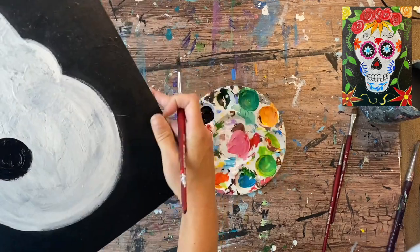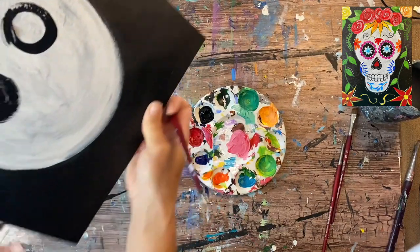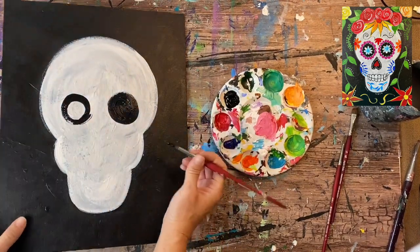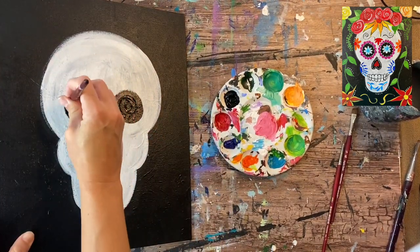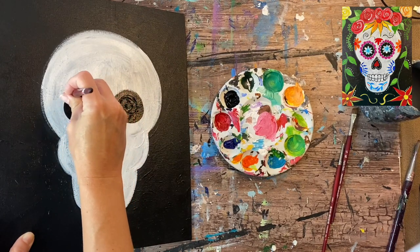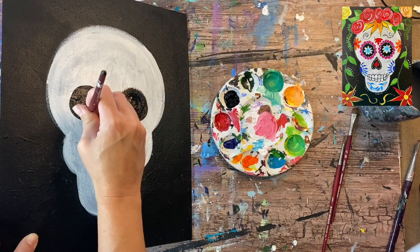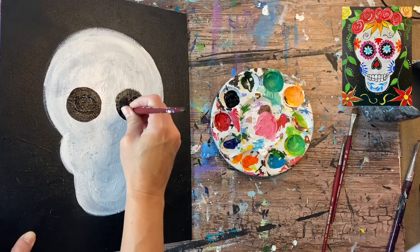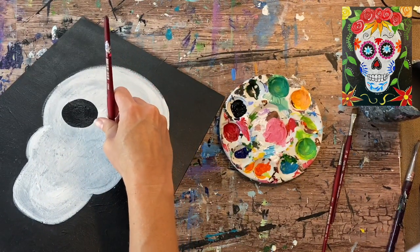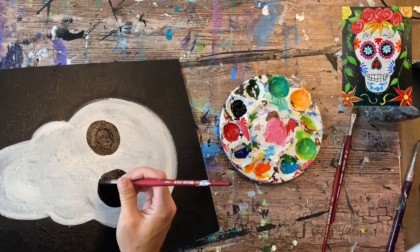Okay, so when I do circles, I like to start kind of in the middle and then spiral around, or you can define the shape of your circle by painting the outline and then painting that in solid. You can also get a circle about that size to trace. You can trace both those circles on the canvas. So there's a couple of different ways to do that. So start out small and you can allow your circle to gradually get bigger. So try to make them about the same size.